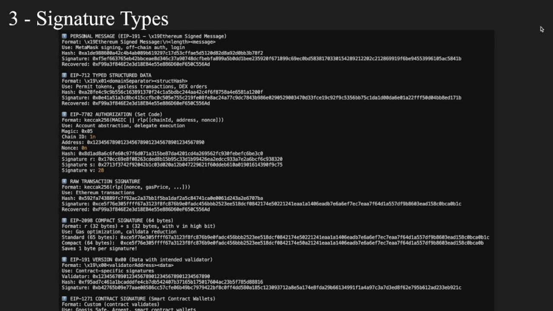Another thing that could happen is a signature type mismatch. This goes a bit more into the math and the data of the signature, because we have many signature types, some that you are very familiar with.